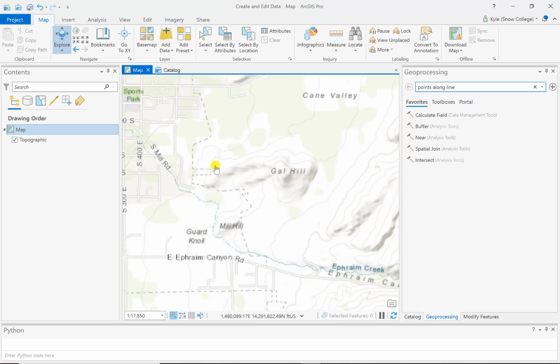So a couple terms for us. The first term I'd like to cover is what it means to digitize. When we digitize, we are creating a digital file of spatial data.